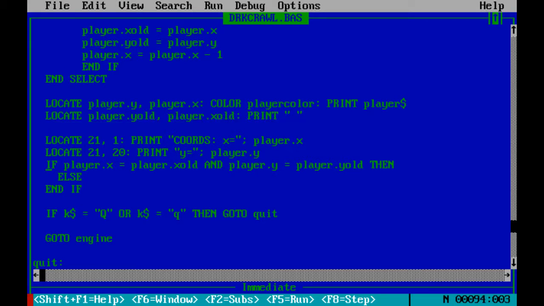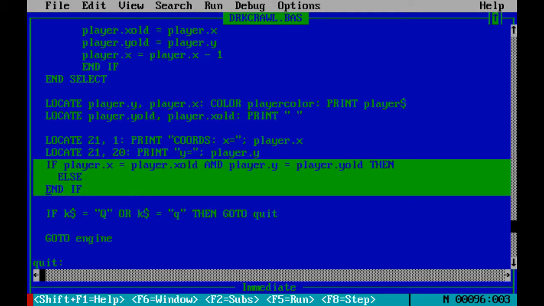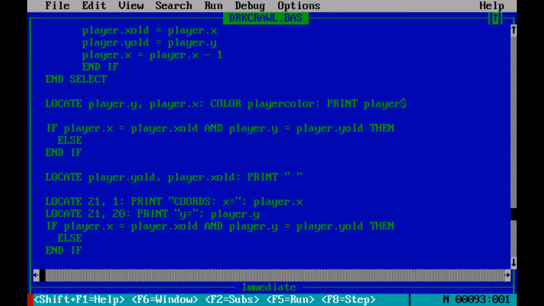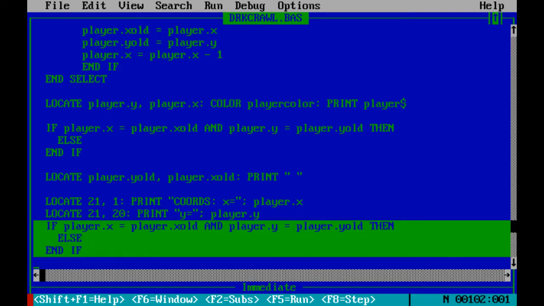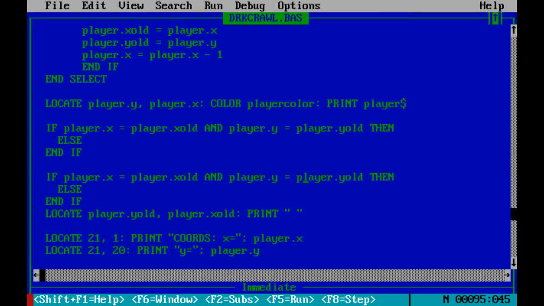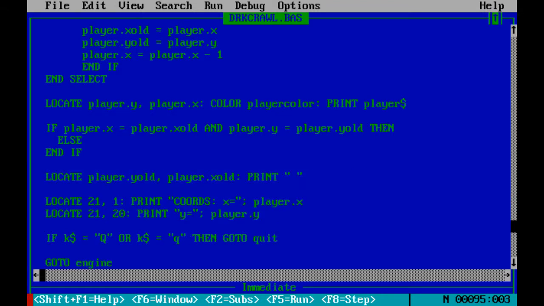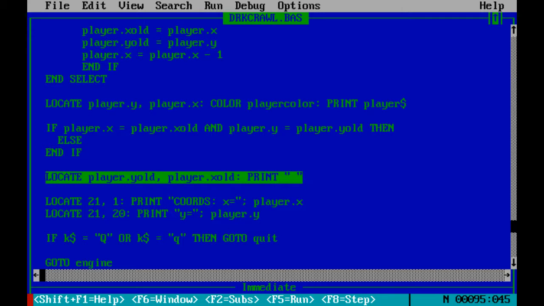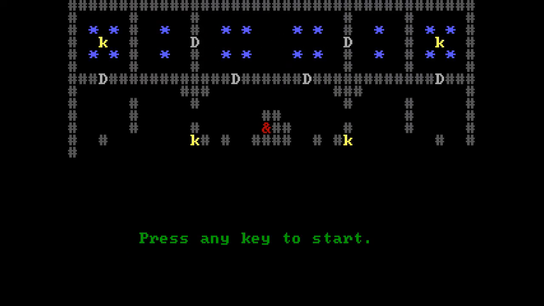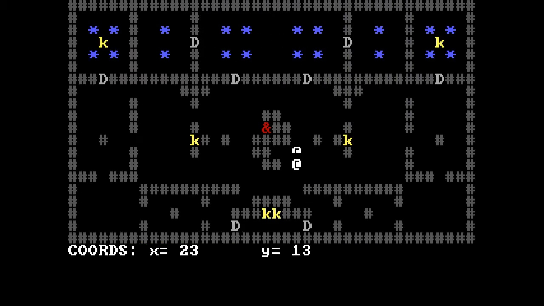I want this piece actually to be right here. Then I can delete that. It's useless over there. And now I can move up. No, that was a mistake. This, and now it will supposedly work. Yeah, it's not blinking anymore.